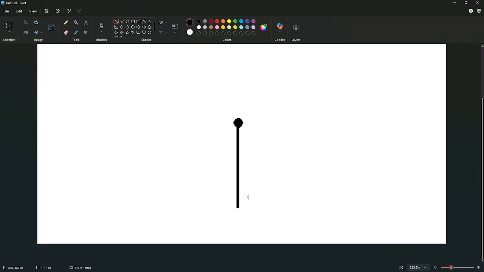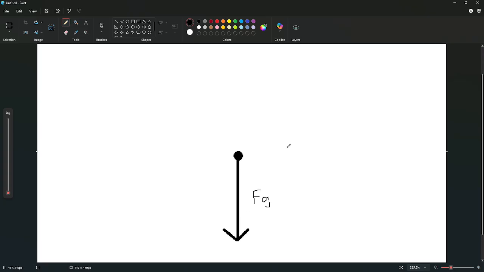You would basically label this as force G, which means the force of gravity. And as we said before, it's moving down at a constant velocity, which means it's not slowing down or speeding up by any means. And by Newton's second law, if acceleration is zero, then the net force is zero. That means the upward tension force of the cable is the same exact magnitude as the downward gravitational force, which is weight.